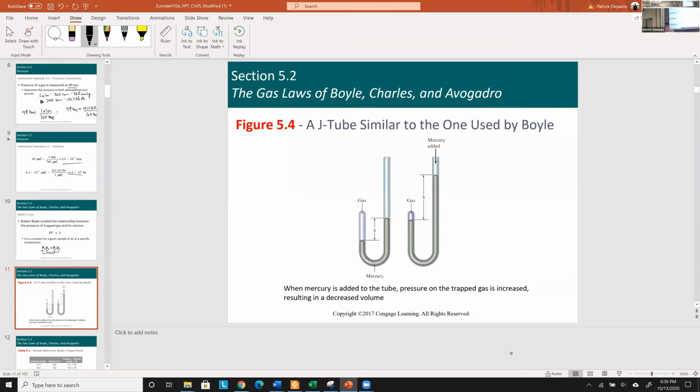So let's take a look at what this means, this Boyle's law. Let's say you have a standard barometer, or this loop of gas, candy cane of gas. You have this gas suspended in this part and you put in some mercury. This mercury, based on gravity, is going to exert a certain pressure on this gas, and that would be the pressure of the gas. If you add more mercury, what's going to happen? The pressure increases on the gas, and directly that decreases the volume of the gas. That's really the act of compressing. That's what Boyle's law represents. If you compress something, you're doing two things at the same time. You're increasing the pressure that is put on it, and at the same time, increasing that pressure decreases its volume. So they both happen instantaneously. That's the best way to represent it.